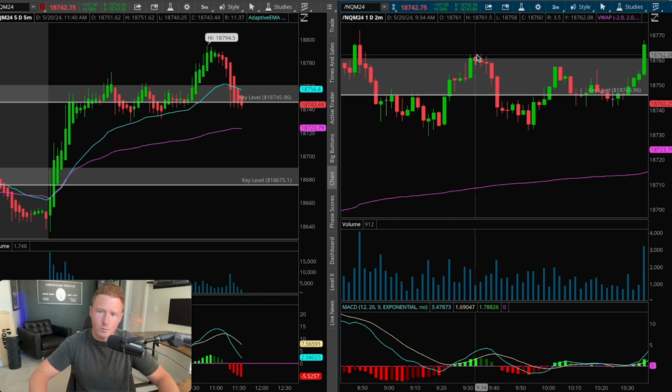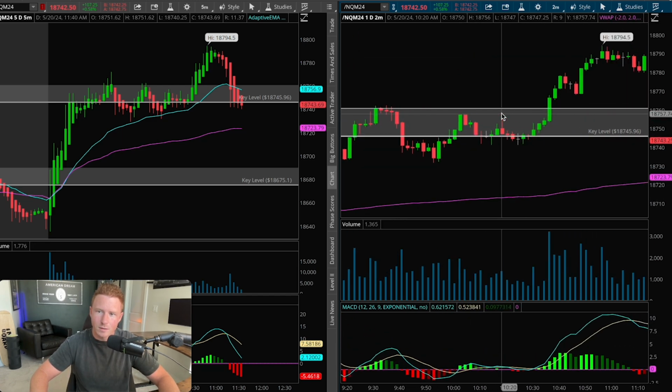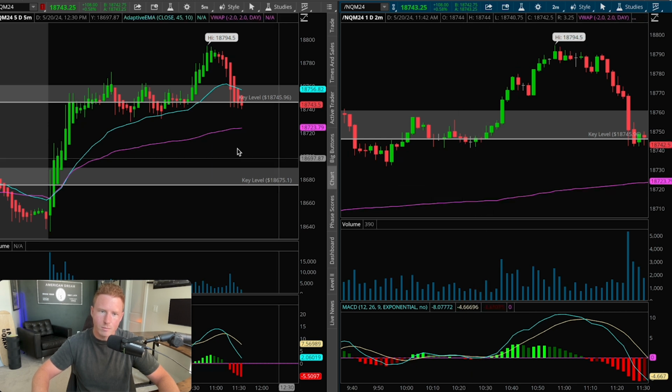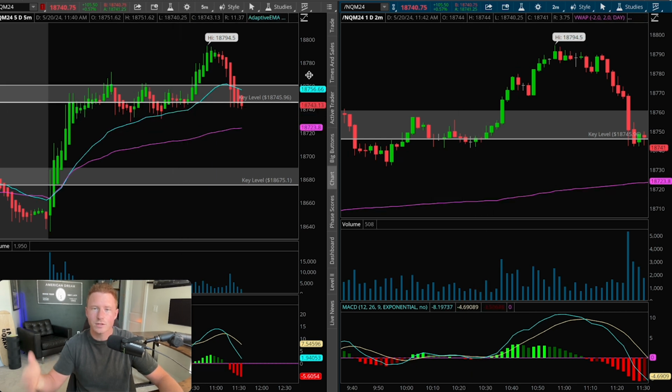That selling did scare me. We ended up going up a little bit more than we sold off. Then we eventually wound up going up to new highs later in the day. So I could have took this trade later on in the day. As you can see, we got another MACD cross. We're still above VWAP. We're still above our 5-minute EMA. But usually I don't like to take more than 2 trades in a day. So I went ahead and just walked away and called it a day for a nice $1,800 profit day.